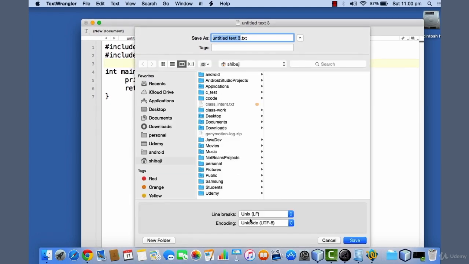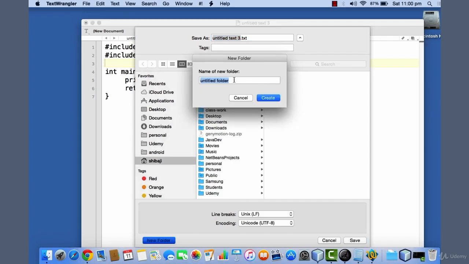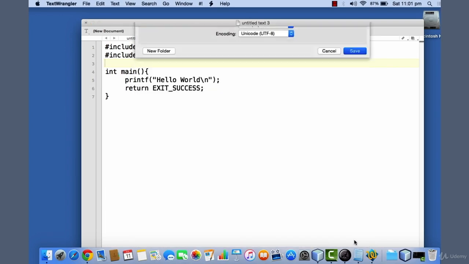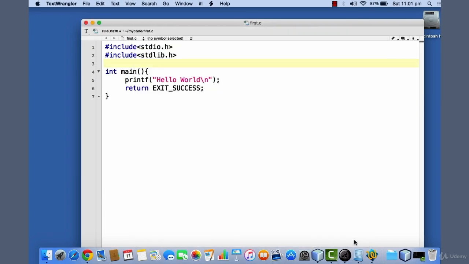So I am saving this in a new folder, say my code, under my home directory, and I'm giving the name first.c. It's mandatory that you provide the extension of the file as .c. That's necessary. Okay, so I'm saving it. So my file has been saved.